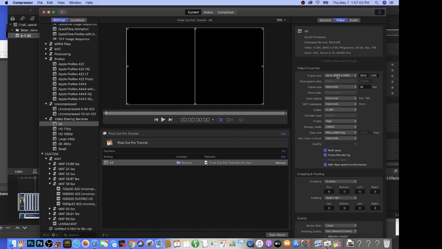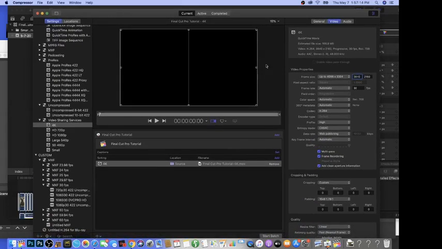Video. Here's the frame size. Here is where you can do it 5K or more. Say like you started the project in 5K or 8K. All you do is type in the aspect ratio that you want. This is what 4K is, 3840 by 2160.